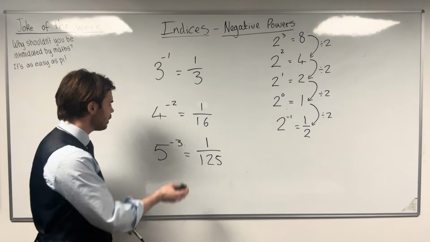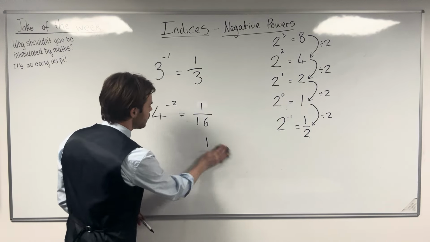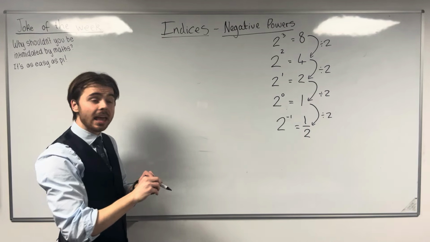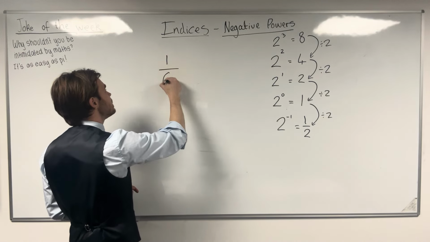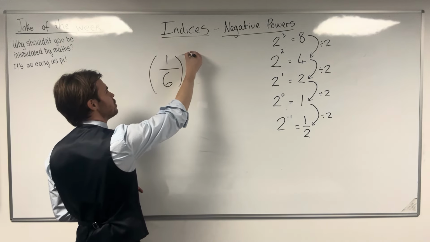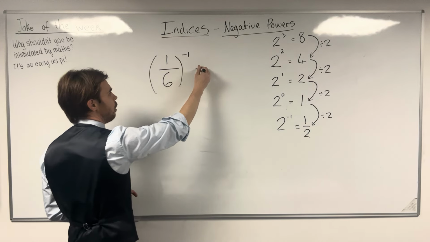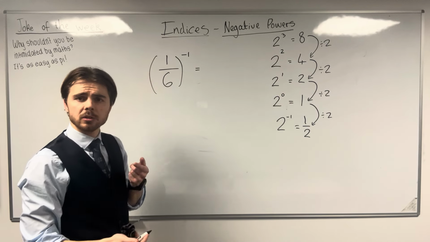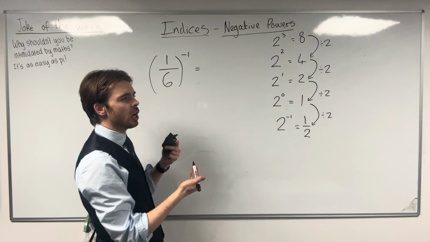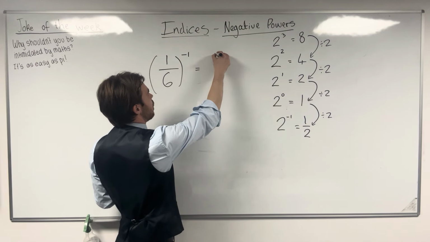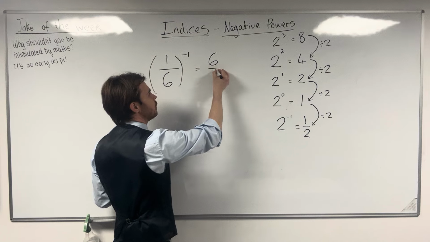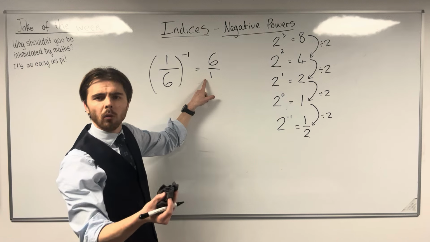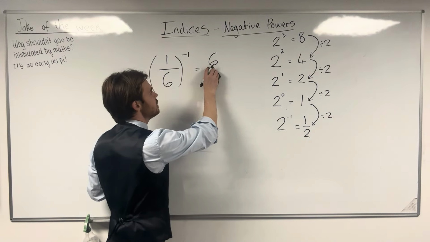All right, final one I'm going to leave you with, because it's got to get you thinking, is if my base number is a fraction. So let's say, for example, I have 1/6, and I'm going to put a bracket because it just makes sure that all of this is to the power of negative 1. What would be the reciprocal of 1/6? Well, a reciprocal is basically an interchange of the numerator and the denominator. So I've got 6 divided by 1. But whenever we have a division of 1, that's just a normal number. We don't want that. So it would just become 6.